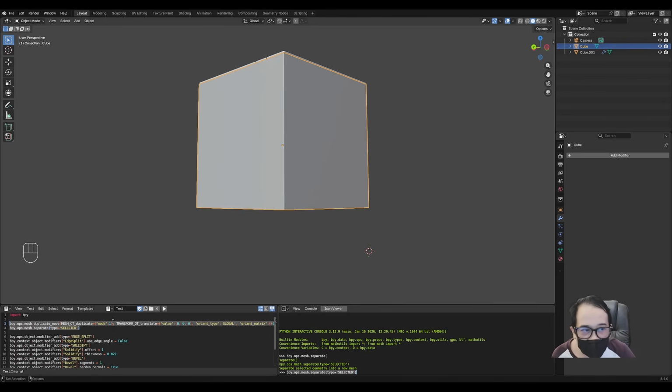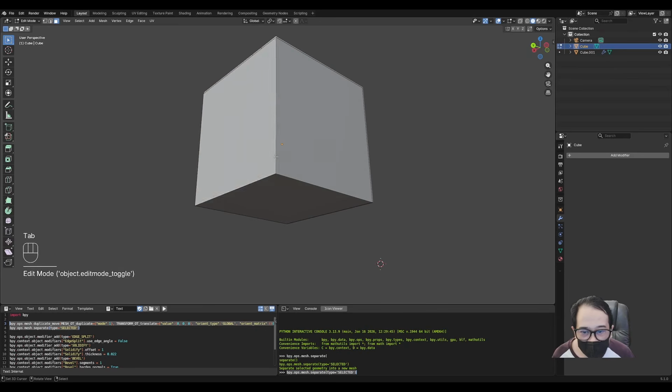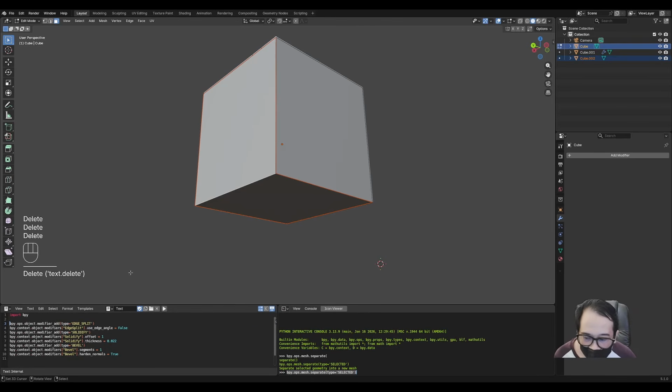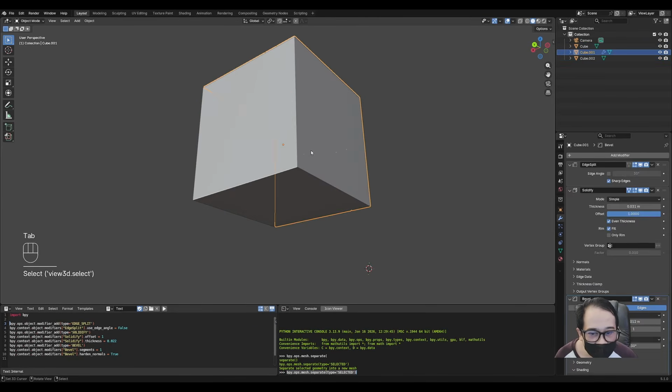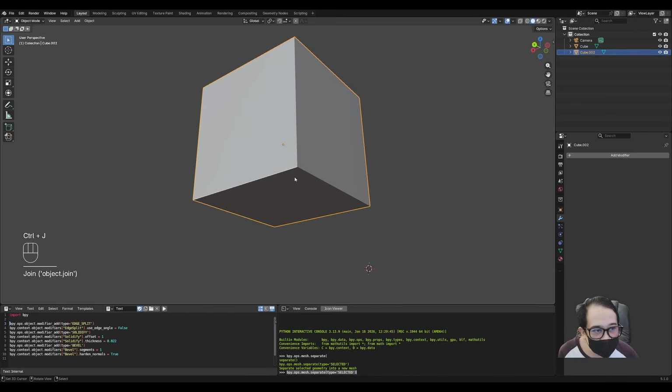It doesn't work because when you separate like that, the active object is still the source mesh. So the modifiers that we're trying to add are actually being added there. So we need to remove these actions. So these actions will be the duplicate, and the separation will be done manually. Okay, let's join this too.